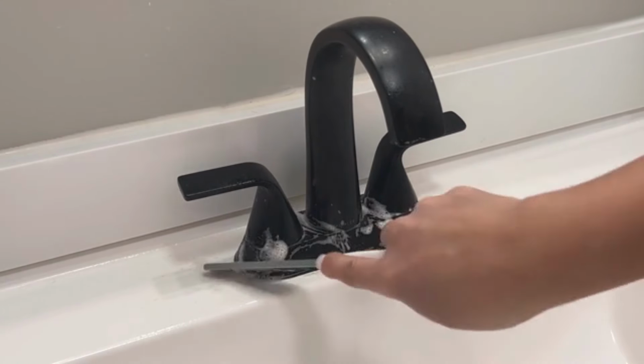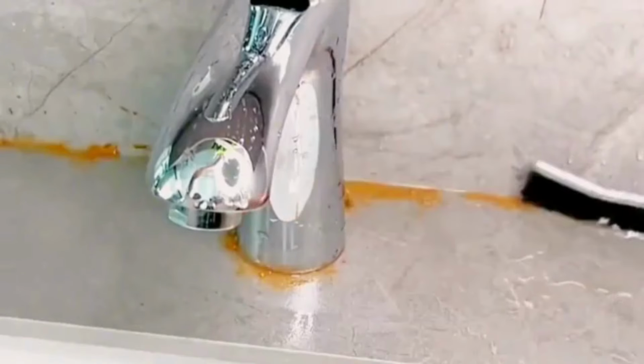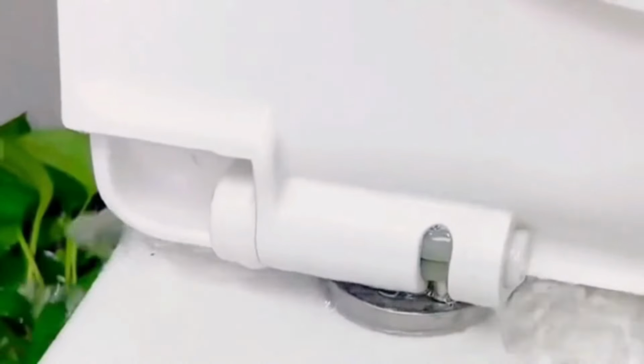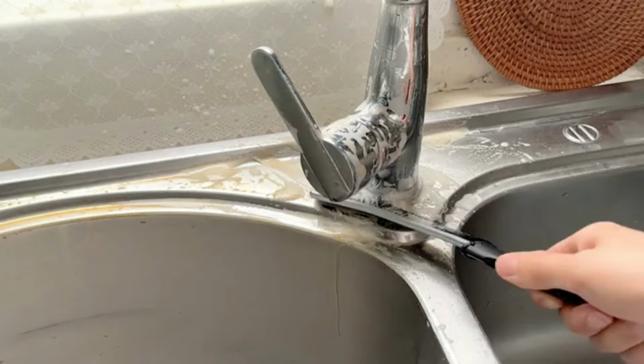6 pack colorful crevice brushes with a variety of vibrant bristle designs. These hard bristle cleaning brushes are for matching different areas and tasks. This helps to organize the brushes effectively and prevent cross-contamination. High-quality material crafted from high-quality plastic and stainless steel. This crevice brush is sturdy, break-resistant, and long-lasting. The brush head is securely attached to a non-slip, wear-resistant handle for a comfortable grip.